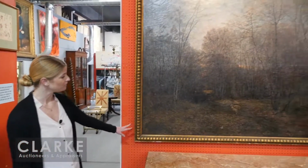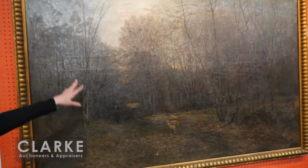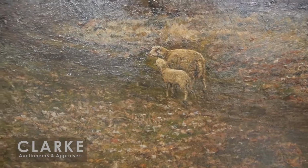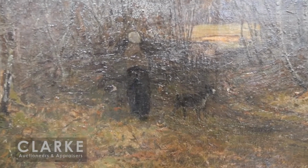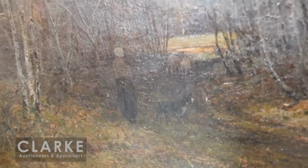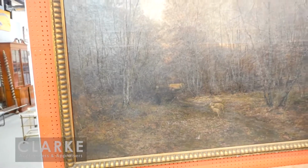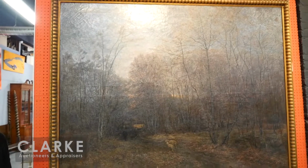One last piece I'd like to show you, also from the estate of the New York gallerist, is this painting on canvas. This is a large oil by Emile Noiro. Here we have a shepherd in landscape just at dawn, and you can see it's a very delicate painting despite its size, with really fine lines and wonderful light peeking through the trees, suggesting sunrise. We still have the crescent moon up above. A really lovely work, also with heavy inscriptions on the back. May have been exhibited at a Paris salon as well. This is being offered at a $1,500 to $2,500 estimate.